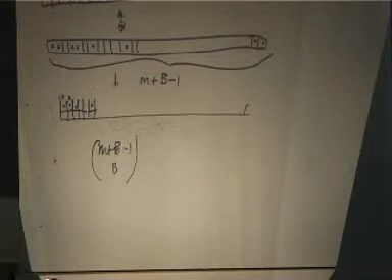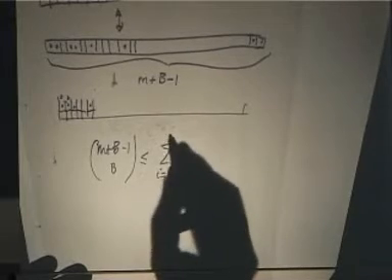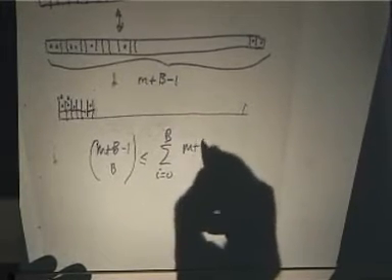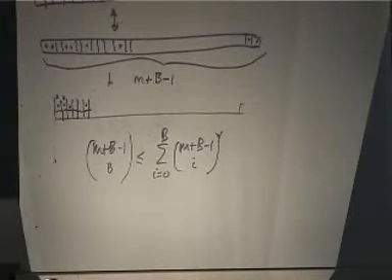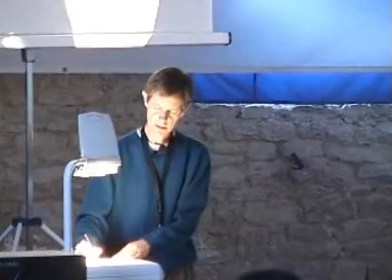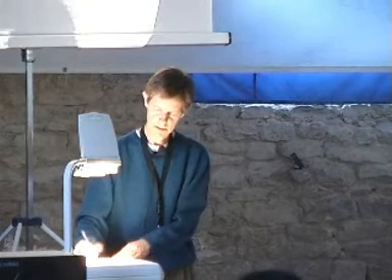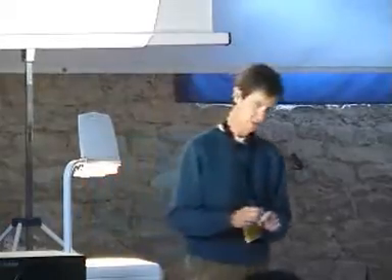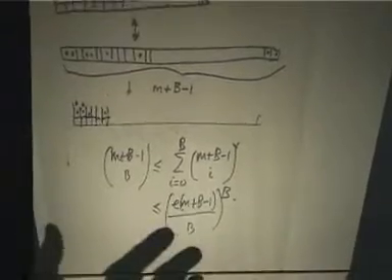I gave it in a slightly different form because I used the fact that that is less than or equal to the sum from i equals 0 up to b of (m plus b minus 1 choose i). So I've increased it by adding in some extra terms below, and then I've used the same bound that was in Sauer's lemma to say that this is less than e times (m plus b minus 1) over b, to the power b. That's just a bound used in Sauer's lemma to get the form that we used in the equation. So that effectively takes care of that one.